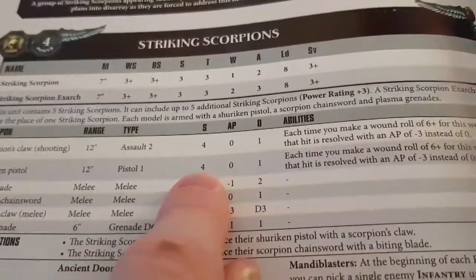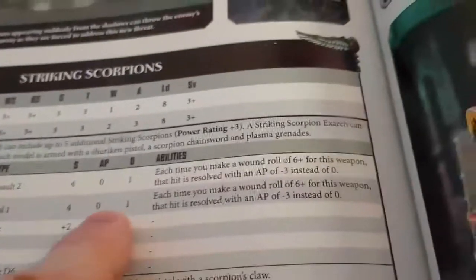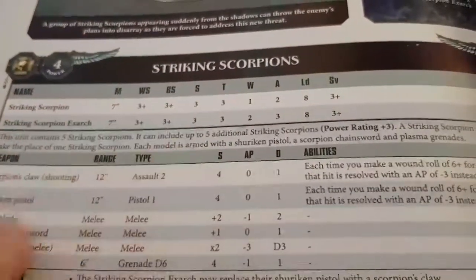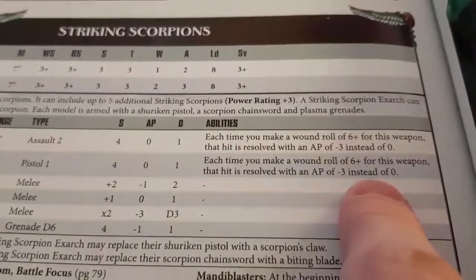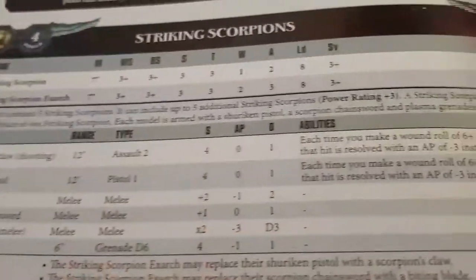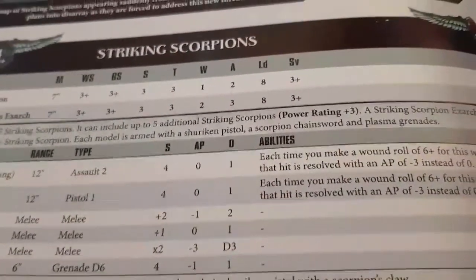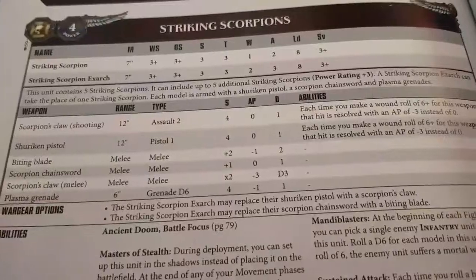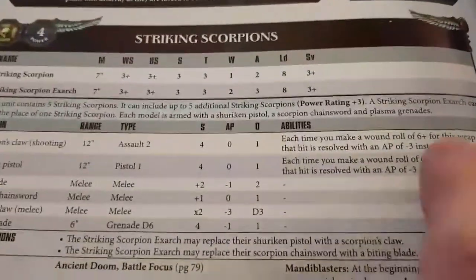That's okay, to be fair, because a lot of the units you're going to attack are going to be infantry, and a lot of them are toughness 4 as well, like Space Marines, that kind of stuff. The good thing here, though, is each time you wound on a 6+, so obviously you've hit with your 3+, and you're going to wound. If you get a 6, the AP goes up to -3. And again, that's why I would take more, because if you take 5, say taking a Scorpion's Claw, so you get an extra attack, that's 6 shots, 1 in 6 chance of getting the 6. Whereas if you're taking 10, there's a much higher chance of getting that AP. So the pistol, it's not the best, but like I said, if you get those 6s, you're going to cause some damage.